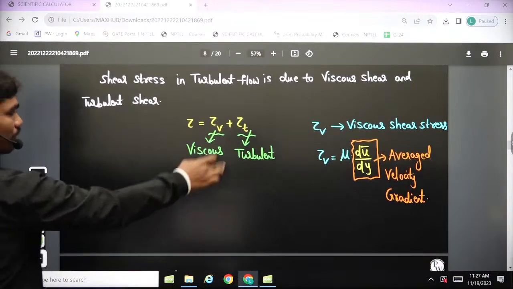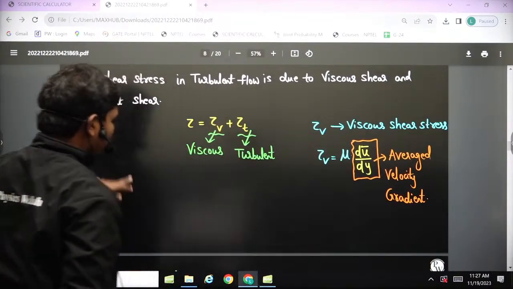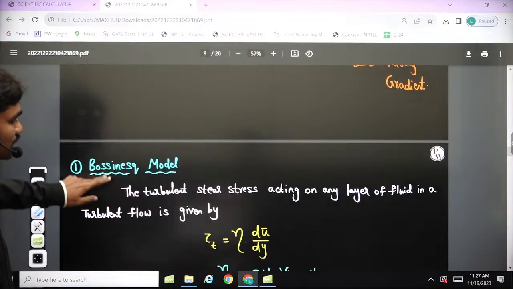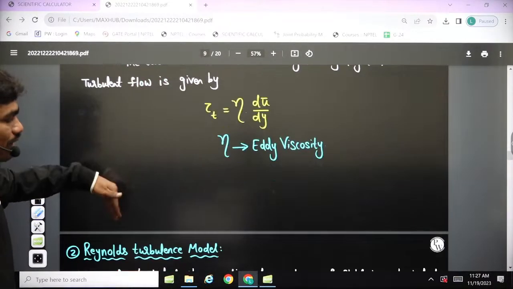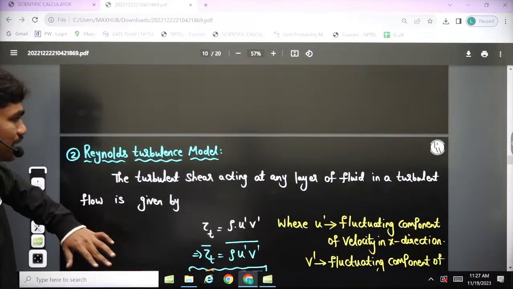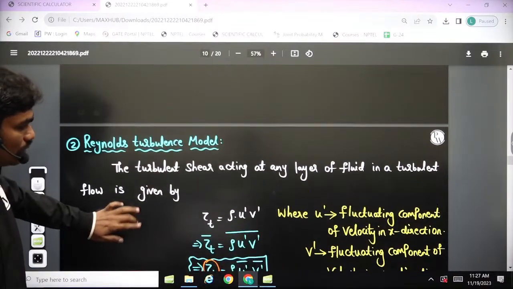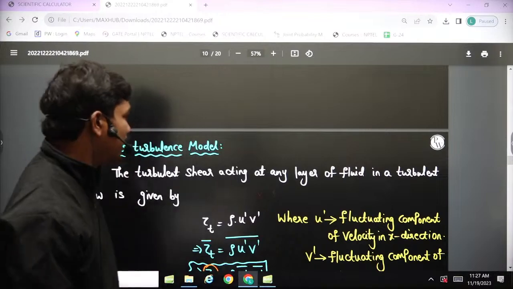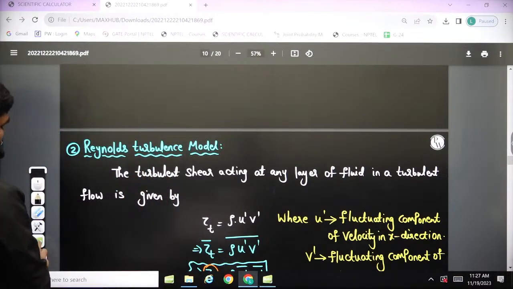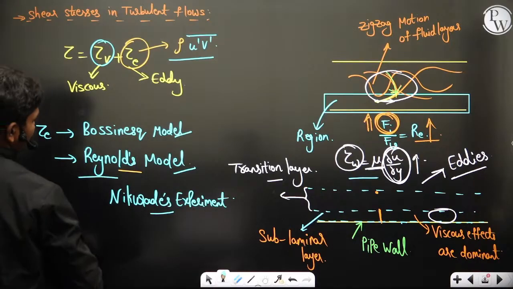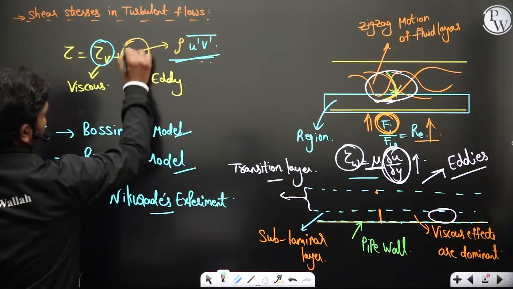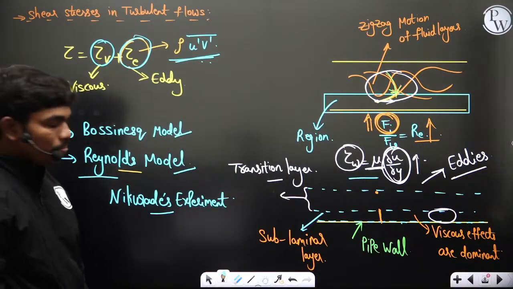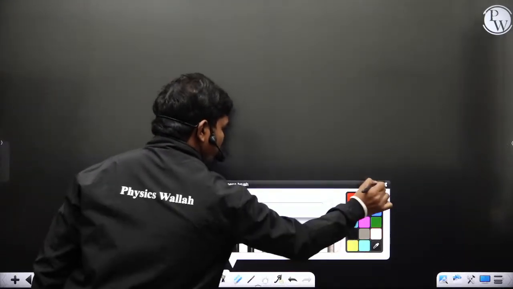Now you can see that in the case of turbulent flow, tau is the summation of these two parts. For viscous shear, we know how to calculate it, but for the turbulent part there are models, like the Boussinesq model, which we have discussed in detail. All of these are based only on experimental results and empirical fits. For the Reynolds turbulence model, this is what we assume for the modeling of tau E.